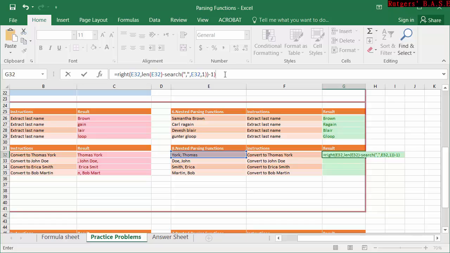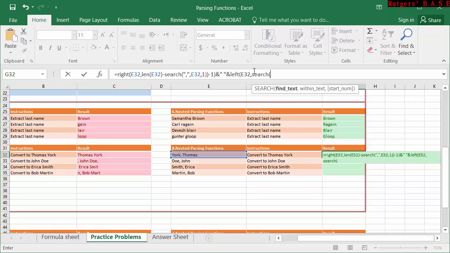We're going to go ahead and put an ampersand, open quotes, space, close quotes, ampersand, and start with the LEFT to extract the last name. So start LEFT, go ahead and select our cell. You can type it in. I tend to click on it. Now again, with our number of characters, Excel reads from left, so that's fine. We don't need our LEN for this section.